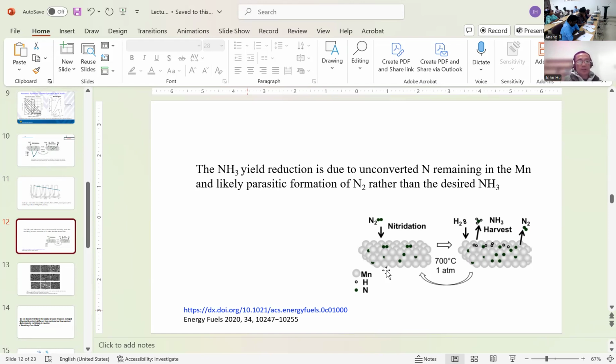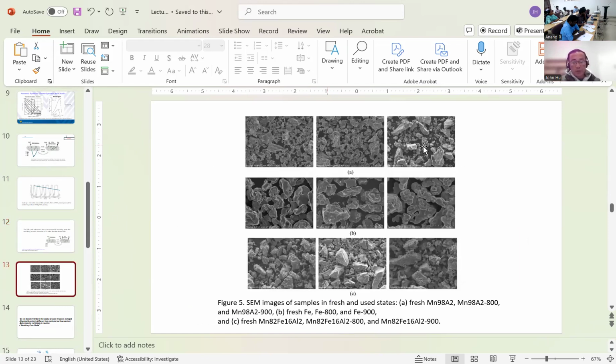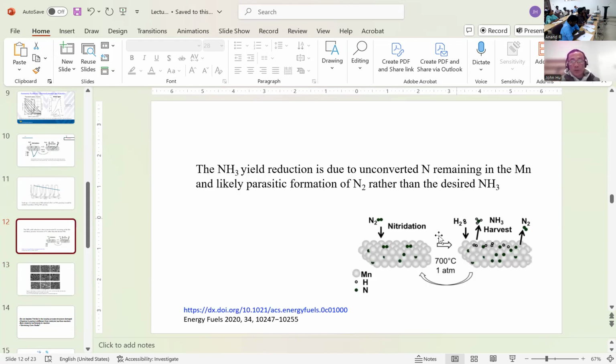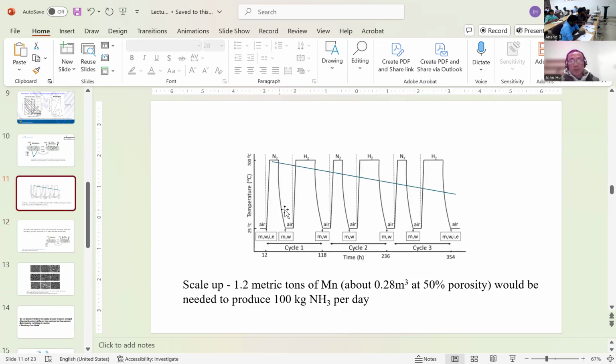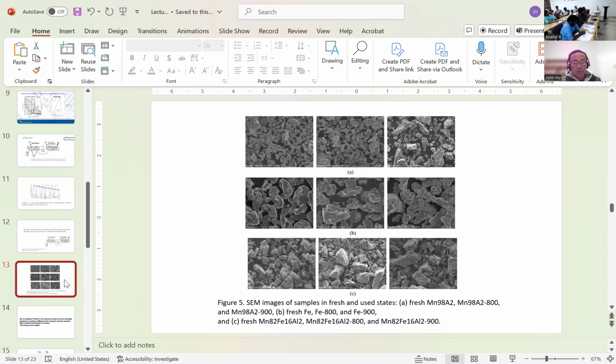you want to read more papers to see how different people say something differently. Okay. So anyway, because of the morphology change, like you say, look at morphology change. The morphology change, you cannot go back to original. That means your cycle 2 is not going to be the same. You basically just decline, which is if you look at this ammonia yield, it keeps on decreasing.